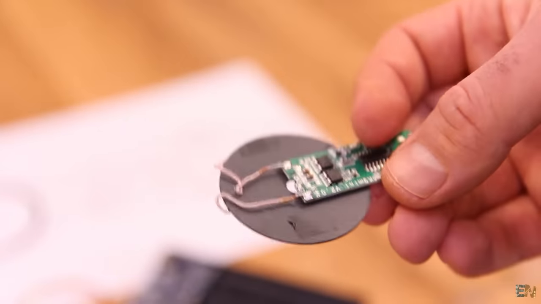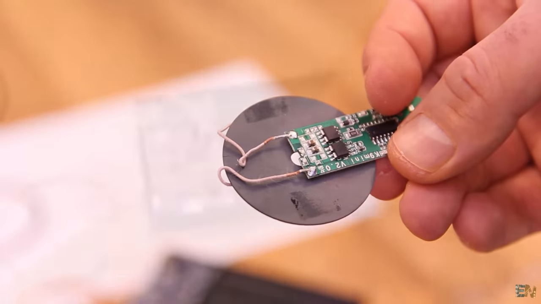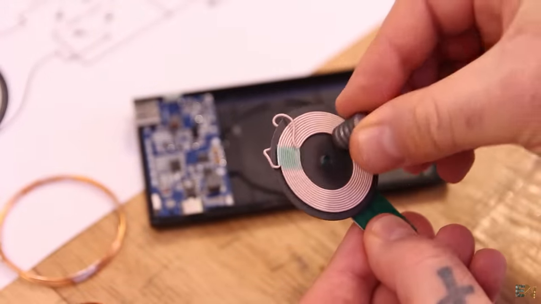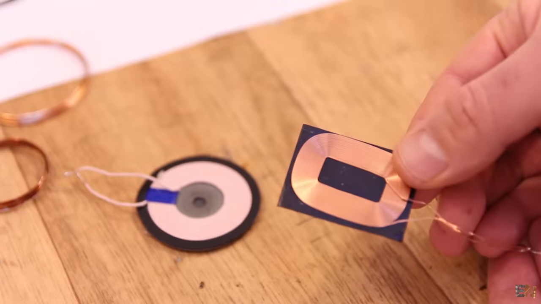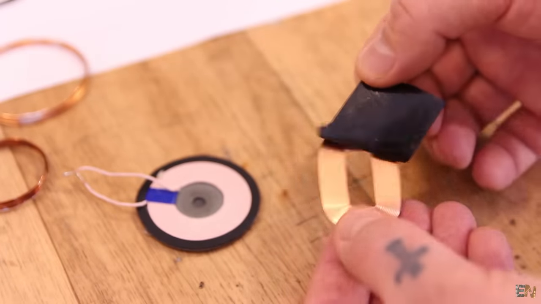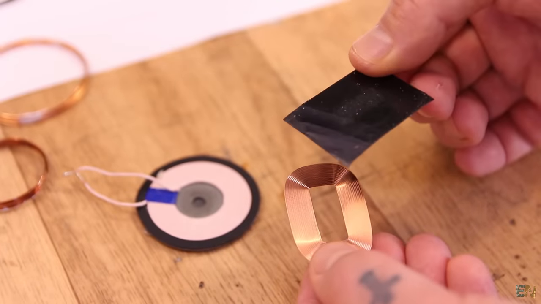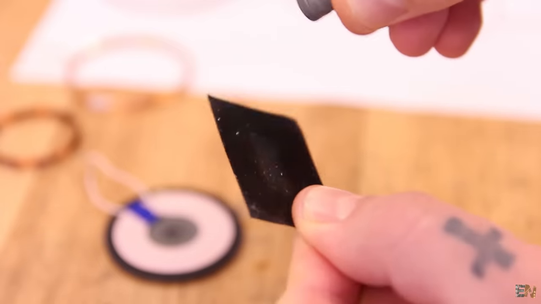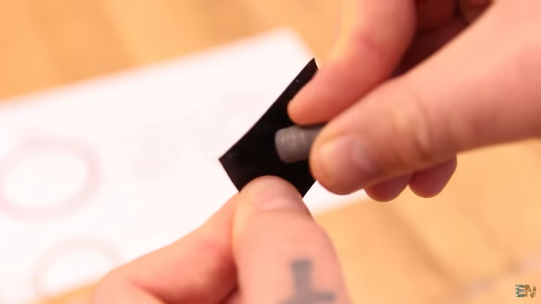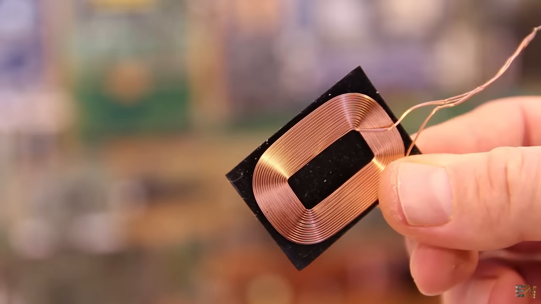For example, this is the transmitter coil from a commercial charger. As you can see, it has a metal disc below to better canalize the magnetic field. This here is the receiver coil. And I guess you think this is just normal tape. But it's not. This is a very thin layer of ferromagnetic material. Look, I get closer to a magnet and is attracted. So for sure this is not plastic tape.